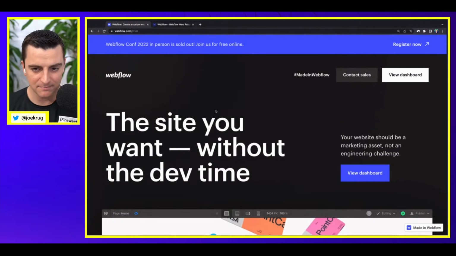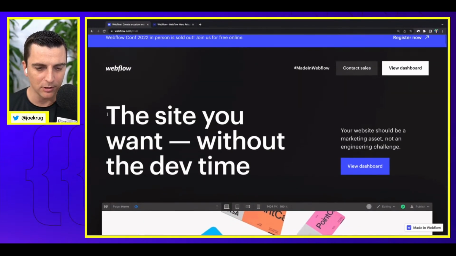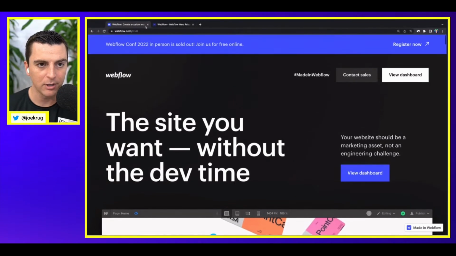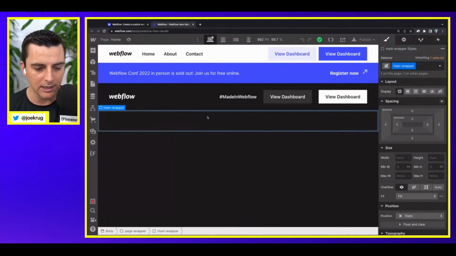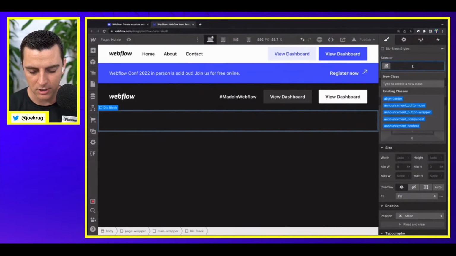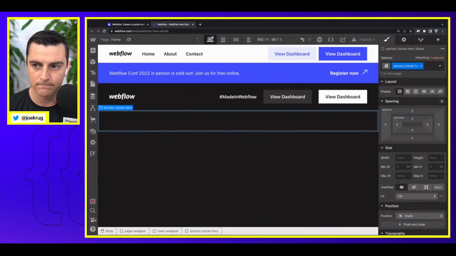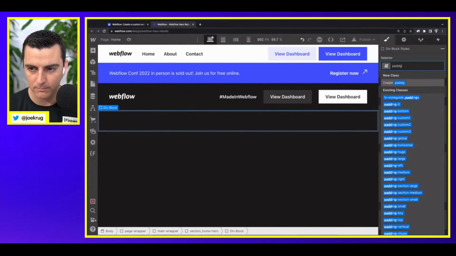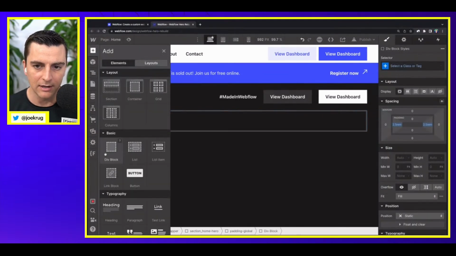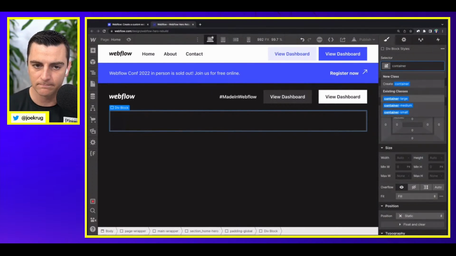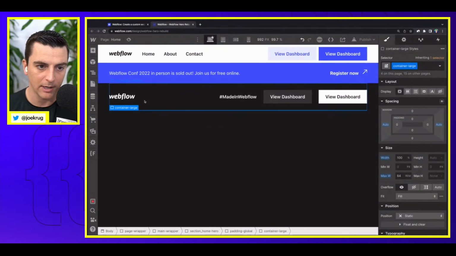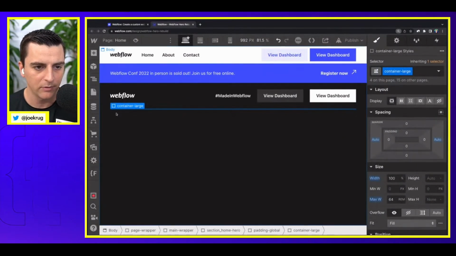First thing, we have this fairly simple text section, and we will go and build that. We have a nice H1 here, some paragraph text, and a button. Excellent. So let me go in here and start with a nice section. This is going to be our section underscore home hero. Inside that, you know that we'll put our padding global, and then let's go and put a container large in there. That's the container size that we have all throughout this nav visual.